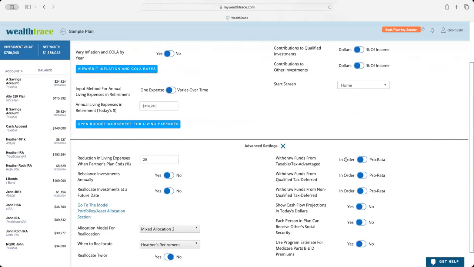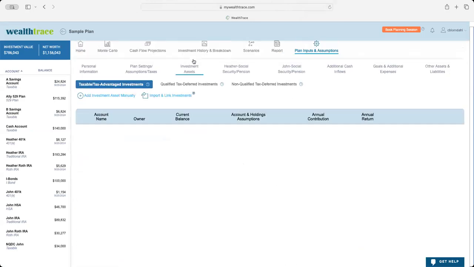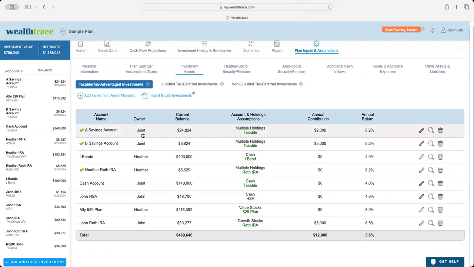So if you have an account first and it's taking from your taxable accounts, it will start with the first account, then to the next, and then it'll keep going. If you choose pro rata, it will take an equal share from every single account in that section. So if you're using these accounts first, it will start with savings account A, then B, and then it'll keep assuming that you're going to empty those accounts out in that order.